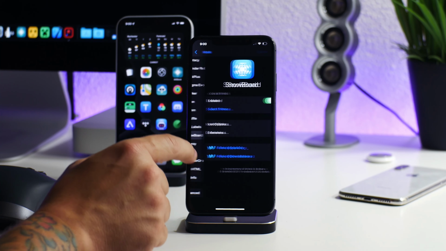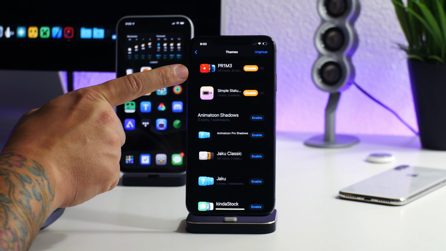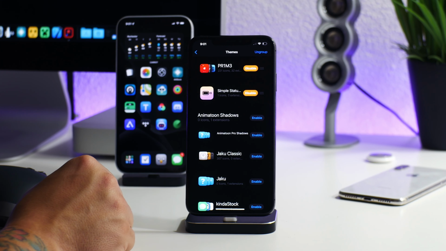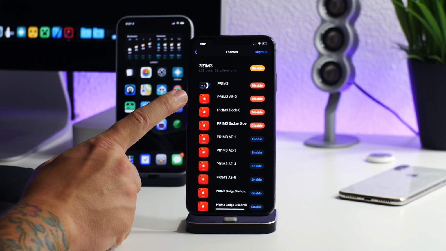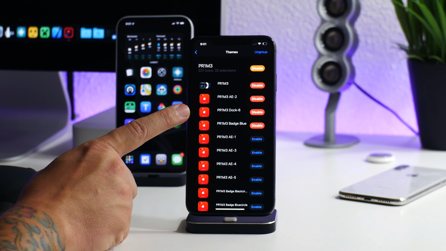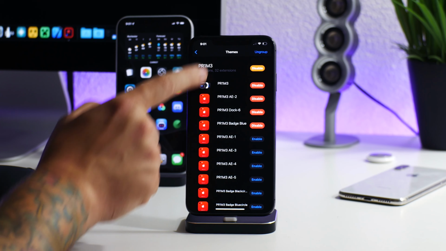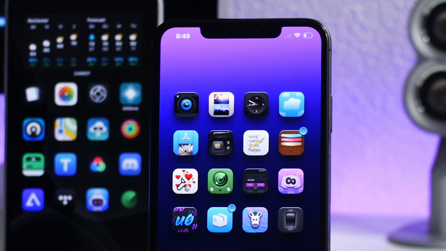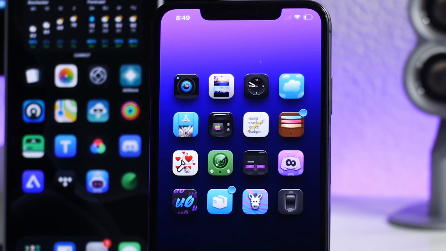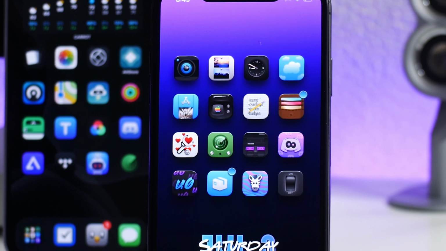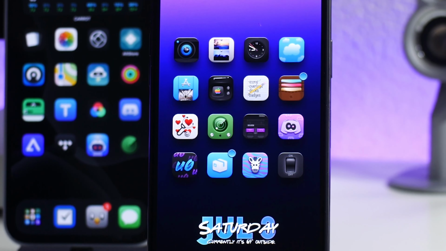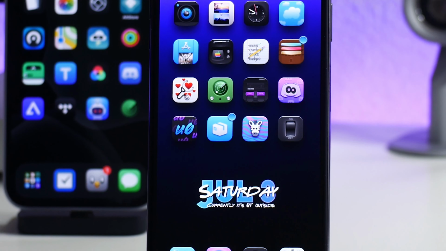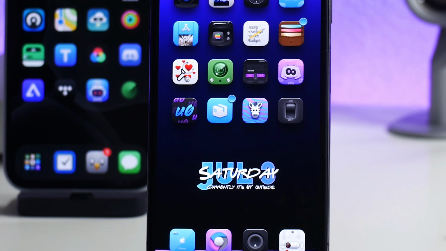So if we go into Snowboard and go to select theme, here is the theme. It is called Prime, and as you can see, it has a 1 instead of an I and a 3 instead of an E. So I am using Prime, I am using Prime AE2, I am using Prime Dock, and then I am using Prime Badge Blue. Now along with that, I am using Simple Status Bar, which I think looks really good. So I'll leave all the details of this stuff down in the description, but that's basically the setup that I'm running right now. Move the icons around with Boxy, got the Zen HTML widget, and then using Snowboard to apply this really cool theme with the icon effect, the awesome looking dock, and also the status bar there.